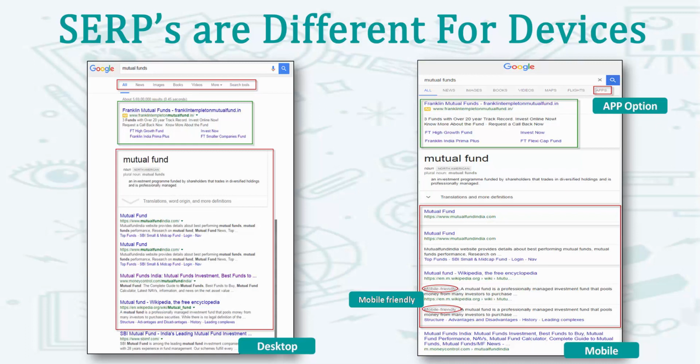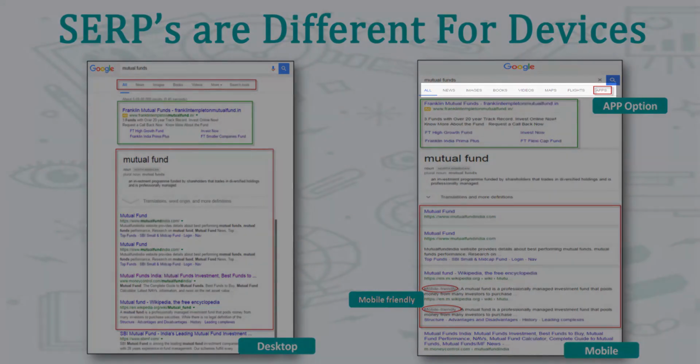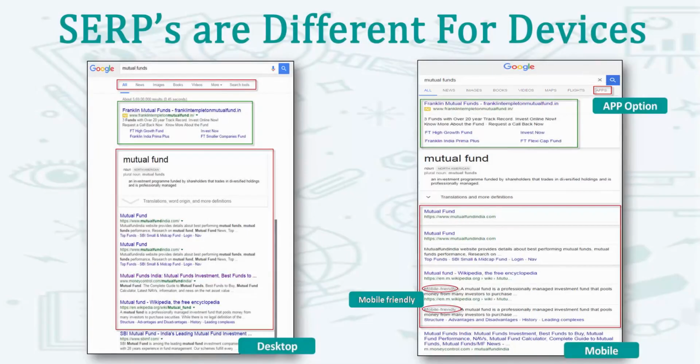Towards the right is your mobile search result. Let's check out the options we are getting here. We are getting all, news, images, books, videos, and an added result for map, flights, and app. Now, while we know maps and flights will only appear for a location-based search, this is an added feature that comes in Google Mobile. But what's more important is the feature called apps. For any keyword that you search in Google Mobile, apps is an option that Google provides. Why does Google provide this? Because for every related product, there is an app that you can download on your mobile.